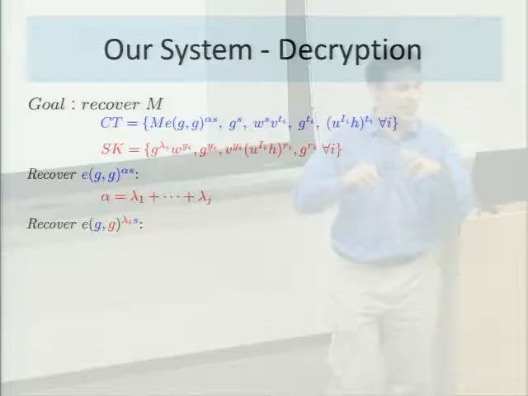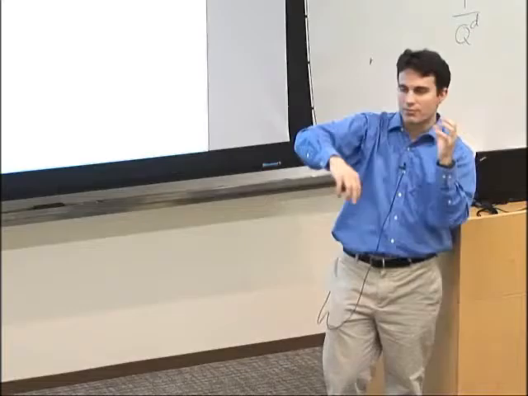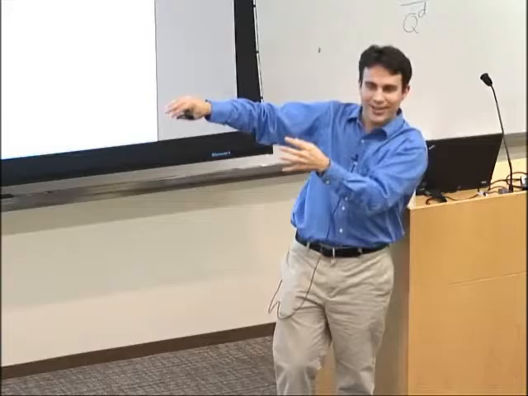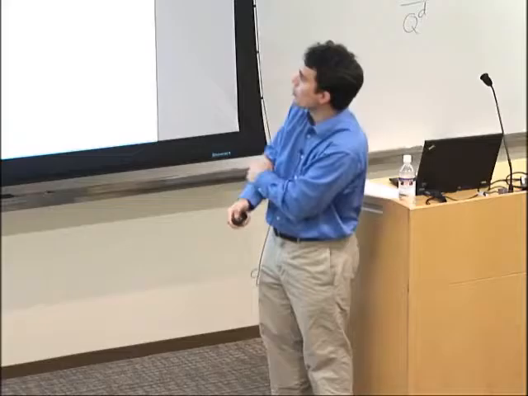Pretty much what we're going to see is that the theme of this is that we'll get something we want, but it's going to be multiplied by something that we don't want and want to get rid of. And then we're going to want to get that thing to get rid of it. But then when we go for that, we're going to get it, but then get another thing. It's going to be this kind of long chain of things. But you know, it will terminate, which is good.